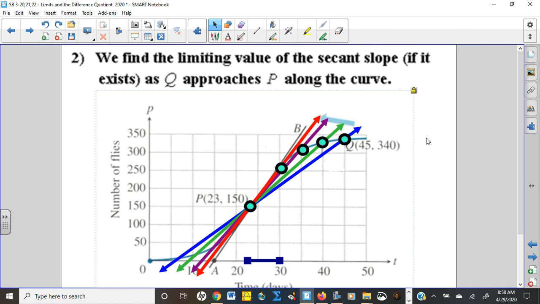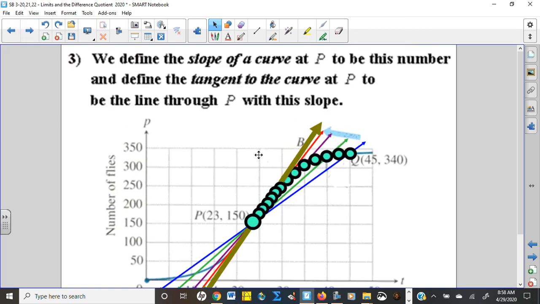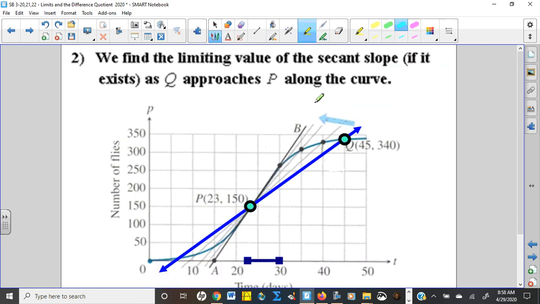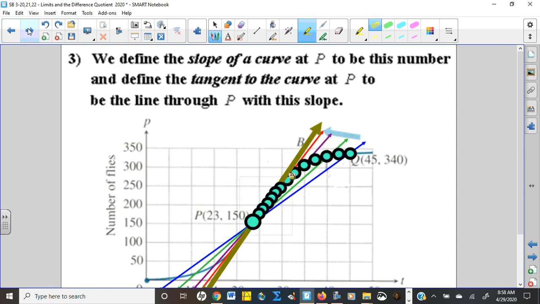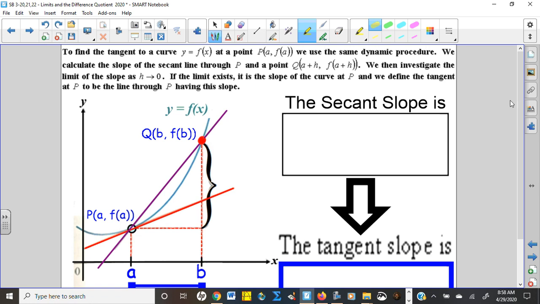We call that the tangent line, and we're looking for the tangent slope. If I could just keep pushing those points back into that point, we should be able to force our lines into a tangent line, or our slopes into a tangent slope. And that's what step three is. We define the slope of the curve at point P to be this number, the limiting value of those slopes. And so once again, going back to step two, I know this sounds really mathy, the limiting value of the secant slope, but what that basically says is we're going to take the limit of the secant slopes. So what? You guys now know a little bit about limits, but what are we going to do with that? And that's where this little picture in your notes comes in, okay?